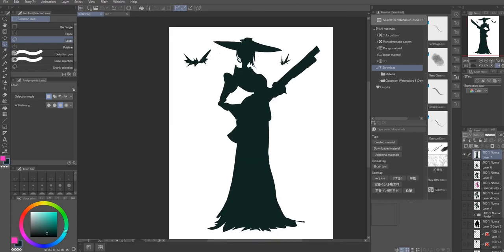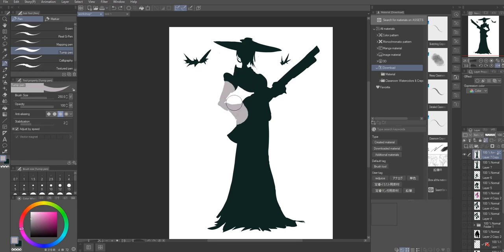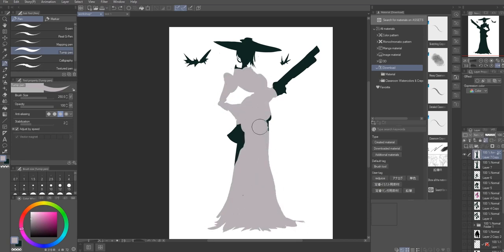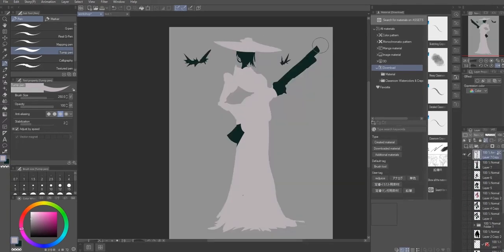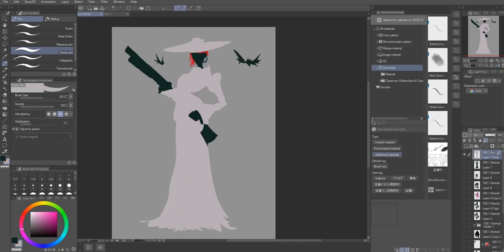I activated the lock of this layer so I don't paint outside the silhouette. It's an important thing, by the way. As you can see in these layers, there is a lock. Trying to paint flat colors for the character.